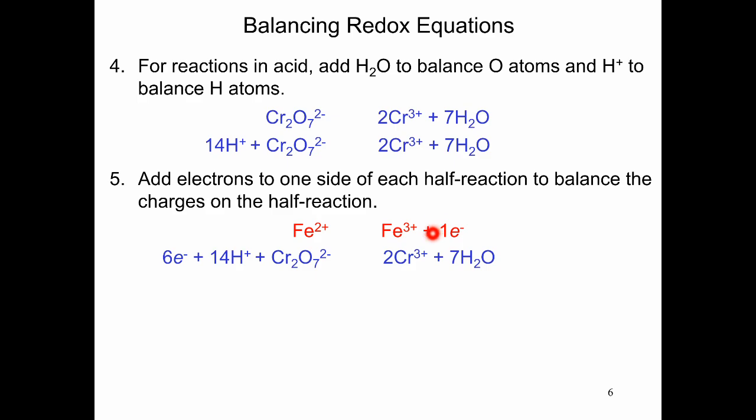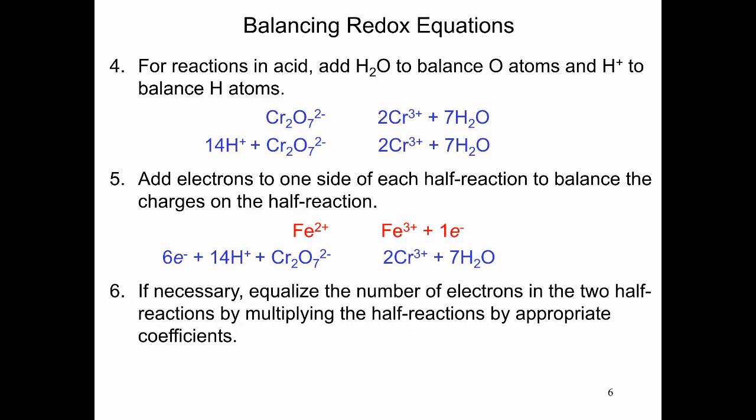The electron comes from the iron. So that means we need to balance the electrons. This is the additional step in balancing redox reactions, because not only do we need to balance each individual atom, we also need to balance the electrons for the oxidation and the reduction. So we need to multiply the iron in the oxidation reaction here by 6, to equalize the number of electrons of the two half reactions.